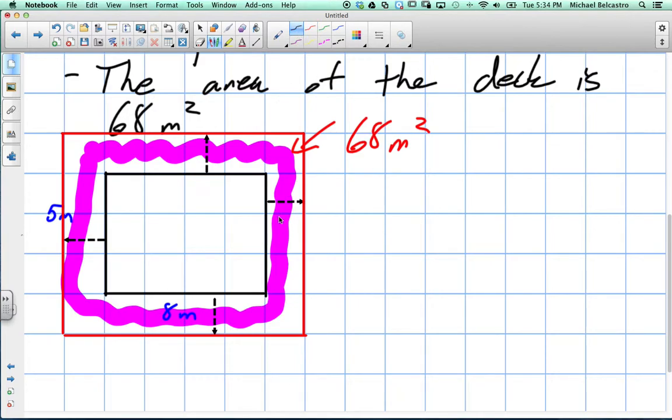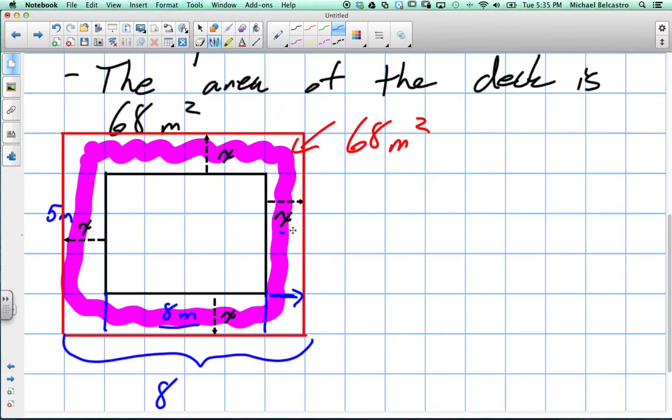Okay, so we need to kind of piece some information together. In other words, I need to find out what the width of the deck is. So I'm going to call that x. And it's x everywhere. Okay, so now let's build an equation for the length of our deck. Well, we know it was originally 8 from here to here. And what's the distance here? That's about 1 meter. Well, it looks like 1 unit, but we don't really know. I haven't drawn this to scale.